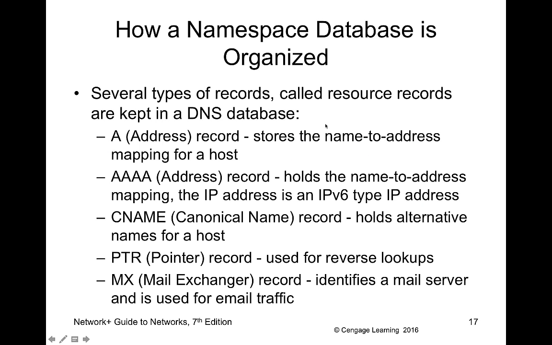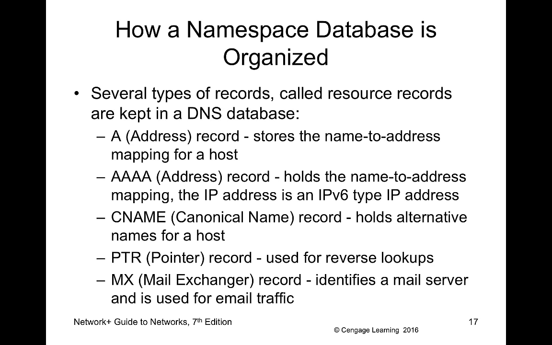Okay. All right, there are several types of records. We have A records, AAAA records, which are IPv6. A is a host name record. It's an address or a host name known by 2 different things. For example, www.google.com. www would be the A record or the host record. AAAA is just an IPv6 version of it.